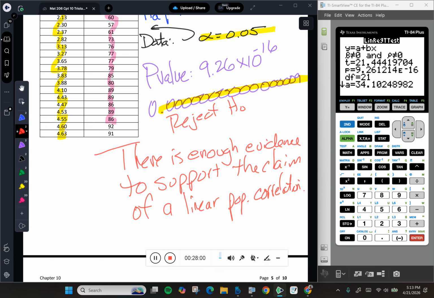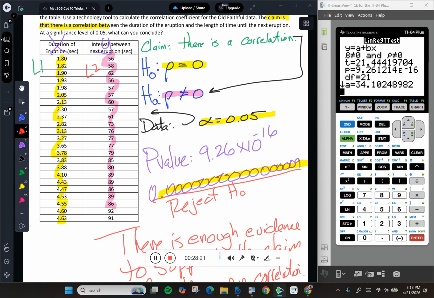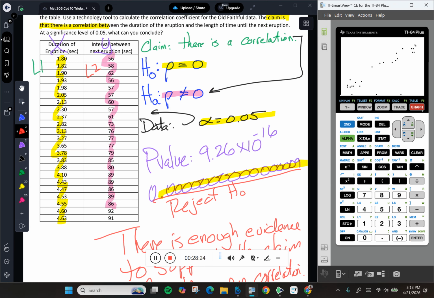Yeah, so that's what we're looking at here. I ran a hypothesis test. The hypothesis test told me that this data strongly suggests that a line's a good fit and that I should be able to use a line to make predictions. Now I want to go back and point out something in the data. I'm going to go back to the graph and see how, kind of in this area right here, there's some missing data. If I knew the equation of the line that went through this, I could use that to make predictions for that missing region where I don't have data.